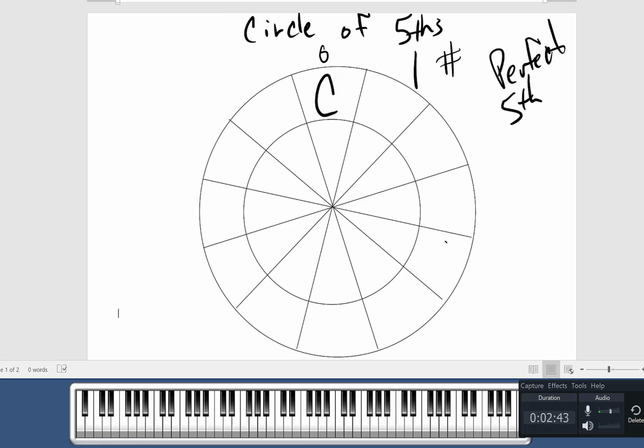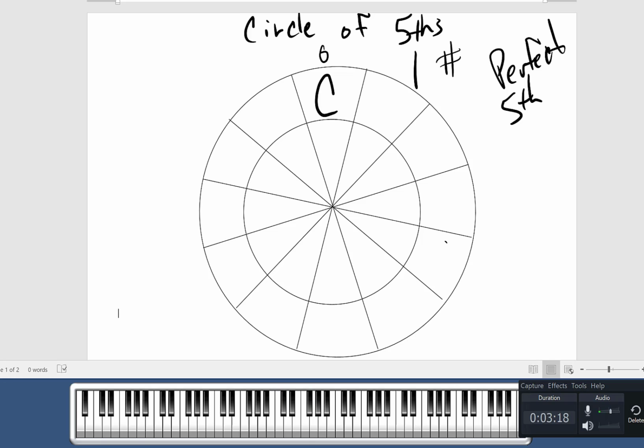So from here to here, from the first note in the key of C, or C major scale, that's a perfect fifth. So here's another way we're going to describe that. Maybe you don't know the scales as you're going around the circle. If you don't know the scales yet, then you don't necessarily know how to find that. So let's define a perfect fifth in another way. It's 7 half steps. So if I start here and I don't count this note, I'll go 1, 2, 3, 4, 5, 6, 7. 7 half steps gets me a perfect fifth.